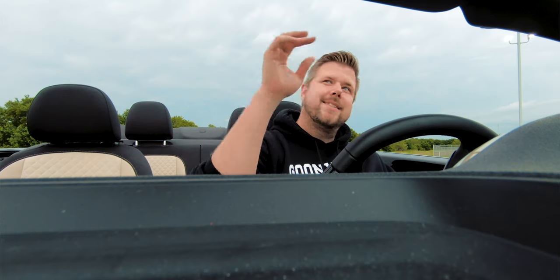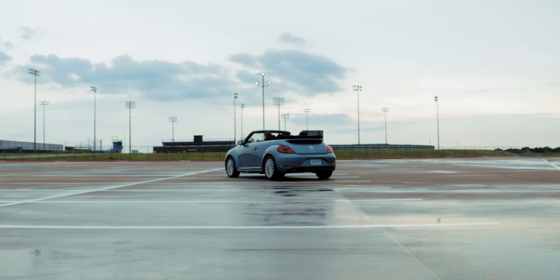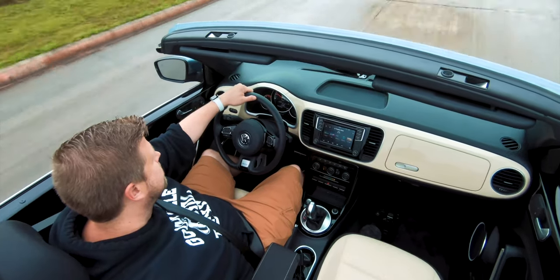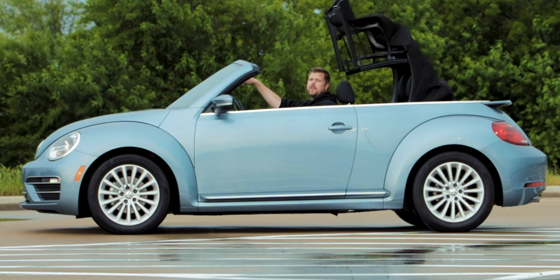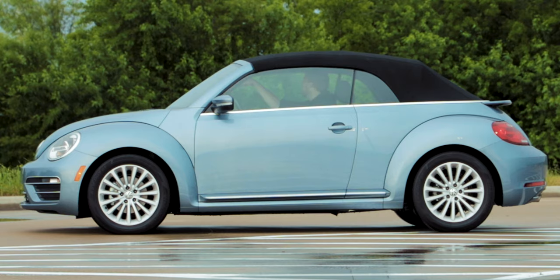When you're ready to drop the top, it's as easy as a push of a button. Driving-wise, it's not a fast car, but it is a pretty fun car, especially when you've got the top down — sometimes you can forget that you're riding around in a Beetle and just have fun. And again, when it's time to put that roof back up, it's just a click of a button. It latches in, and I like that it does the windows as well.